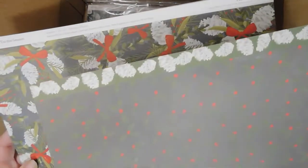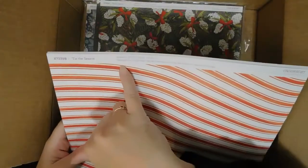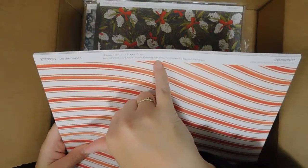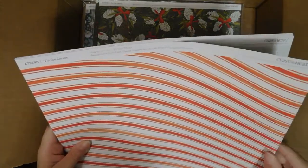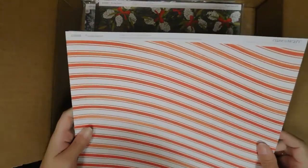There's a zip strip, and then a candy cane candy stripe. On each of these pieces it tells you the coordinating colors — this one is Candy Apple, Charcoal, Cranberry, Fern, Linen, New England Ivy, Sapphire, and White Daisy. When you flip it over you've got a nice distressed charcoal black on that edge — isn't that pretty?